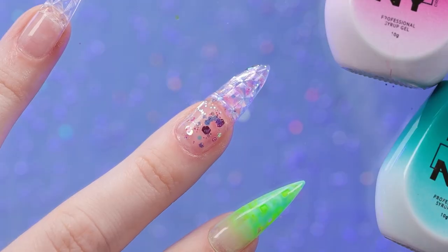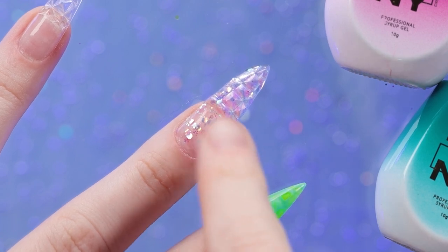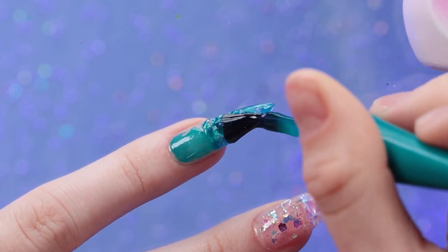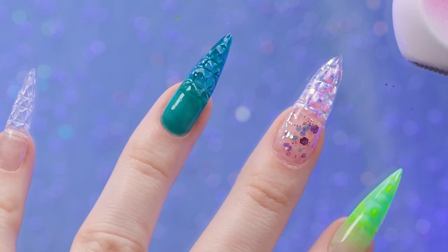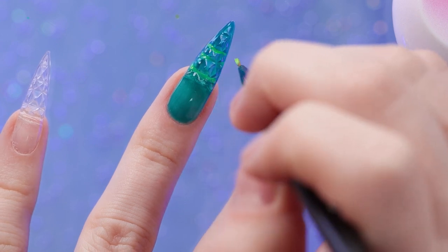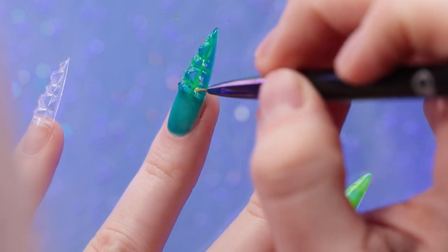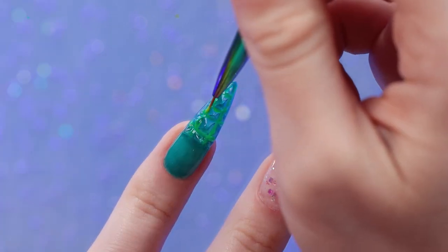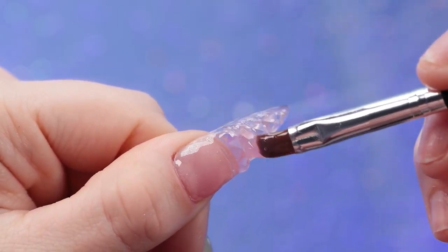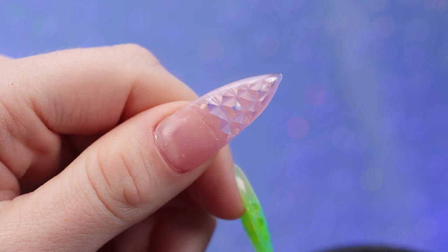I'm just going to put it everywhere, cure that, and use more of this builder gel. I am loving how clear the gel is. There's our glitter nail — I feel like the mosaic underneath you can barely tell. I don't know what I'm doing wrong. I feel like maybe we need some jelly gels to really make it look really cool, because you just can't really tell that much — you kind of can, it does look cool, but I was expecting a little bit more. Alright, I'm breaking out the jelly gels. I just realized I'm going to wait until the end to file the rest of them and top coat and everything, so this is not its final form.